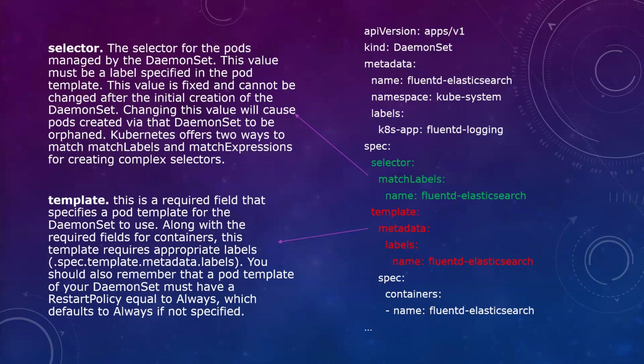By default, it's been set, but you can mention it more specifically if you wish, though you should not change it at any time. Otherwise, your node may face issues, like a restart due to some issue where the pod is down and it's trying to come up. If it's not restart always, it may get stuck at a certain point and you may lose the purpose of the daemon set. Always make sure restart always is set, or just don't mention it, and it will be taken care of by default.